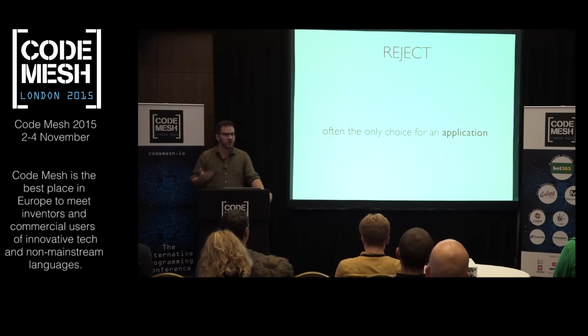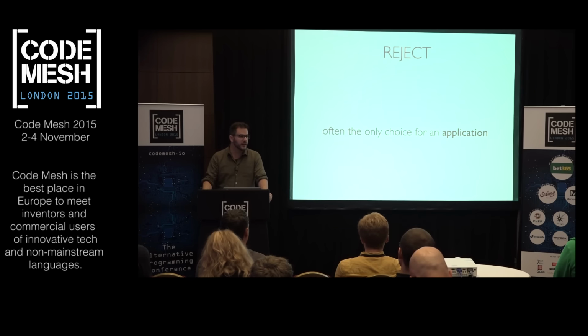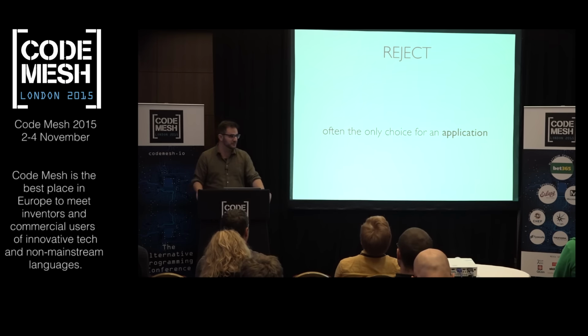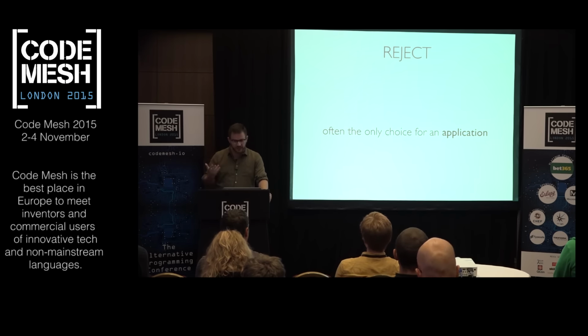So rejecting is oftentimes the only thing that we can do. This is what happens when a server returns a 503. This is what happened when Twitter returned the fail whale back in the day. This is a system saying, I got your request. I don't even know what it means. All I know is that I can't handle any more. Right? We do not even have the resources to more gracefully do anything than just say, go away and come back later. And often this is the only thing that we can do in an application.